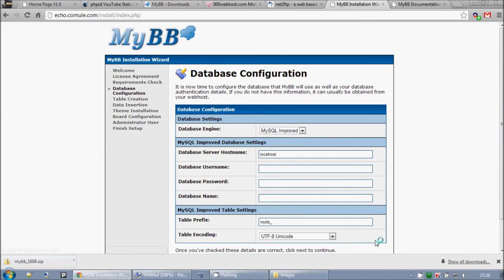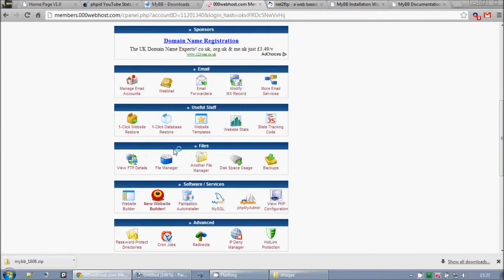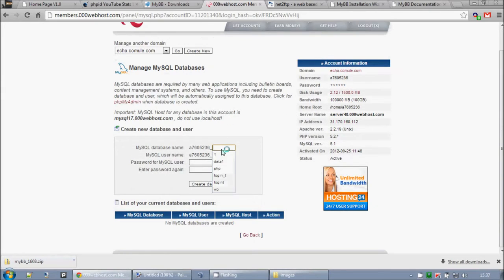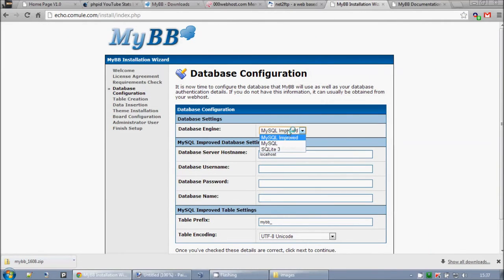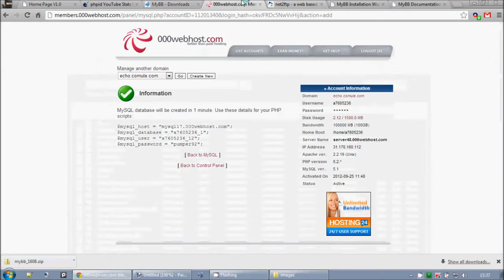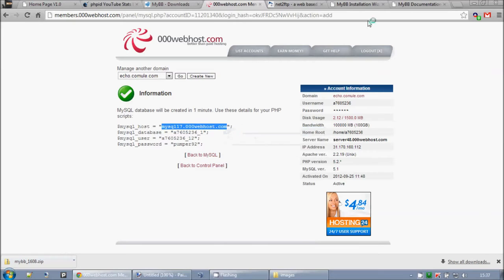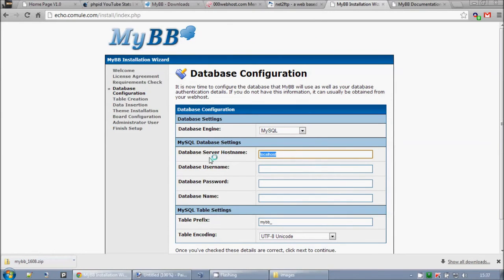And this is where it'll ask for our database details, which I have forgotten to create. So we're going to jump over to MySQL here and create, let's go 1 and 2 like I always do because I'm lazy. Put our password, jump back over here, and we're just going to go MySQL. Obviously you've got to remember it is not localhost, it will be a MySQL something, the number, and then 0.00webhost.com.